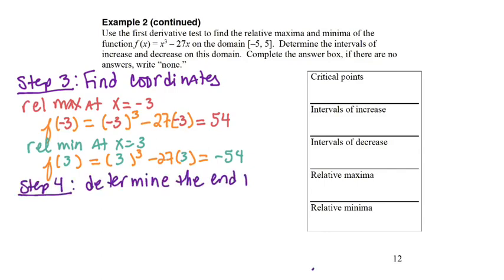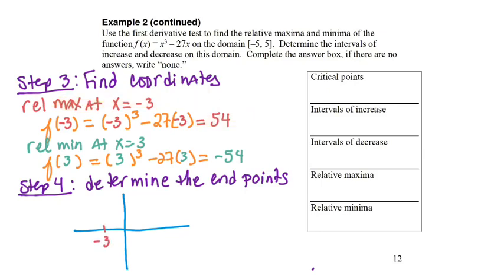Because step 4 is always determining what happens at the endpoints. If your graph didn't have endpoints, if it went from negative infinity to positive infinity, this step would not be necessary. I can only do this really by visually figuring out what's going on. I could write out some rules and I'll talk about it in a second, but I don't want you just memorizing things. I want you to understand the big process. So we have determined at x equals negative 3, we have a relative maximum of 54.